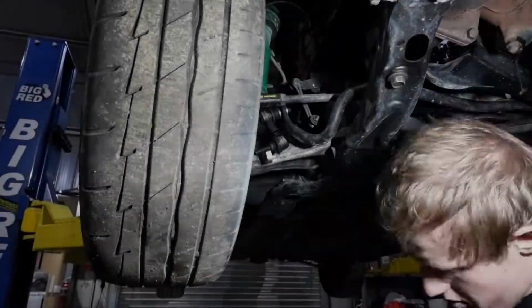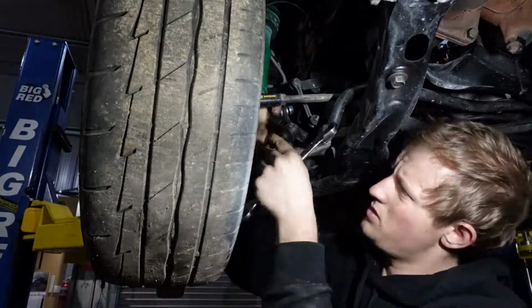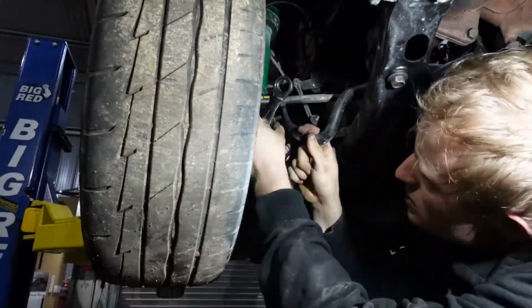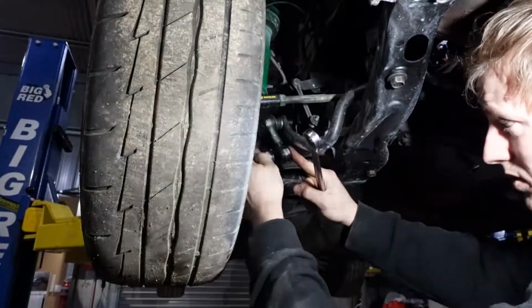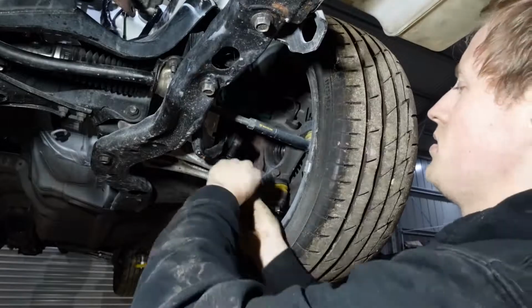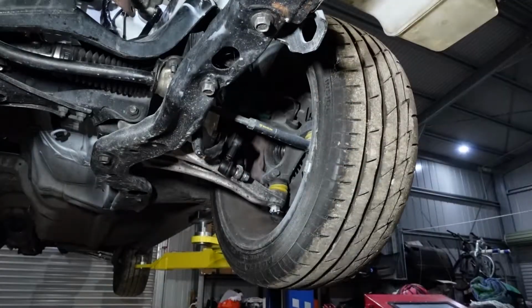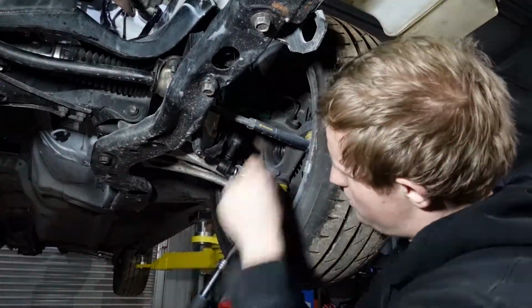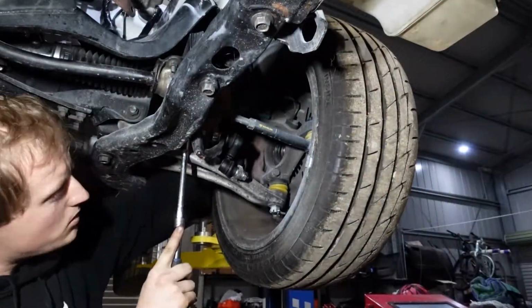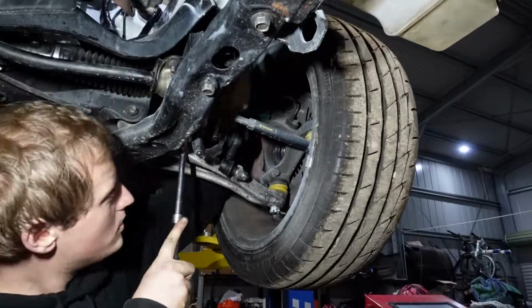I decided to upgrade the front sway bar end links because the old end links were, A, worn out, but B, they were also an older design. By older design of adjustable end link, I'm talking about these end links probably would have come out around 2008, 2009, around that era, so many improvements have been done to the actual design. The aftermarket end links that also came with the car were not adjusted correctly.